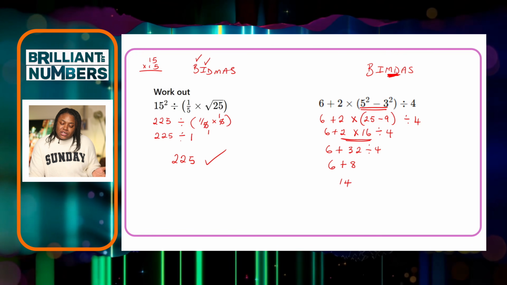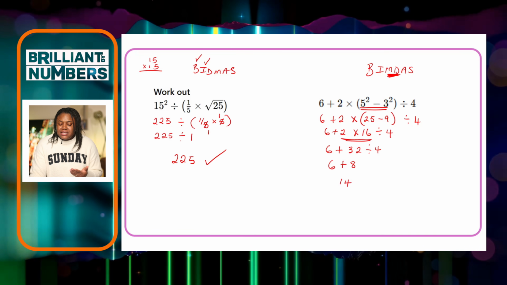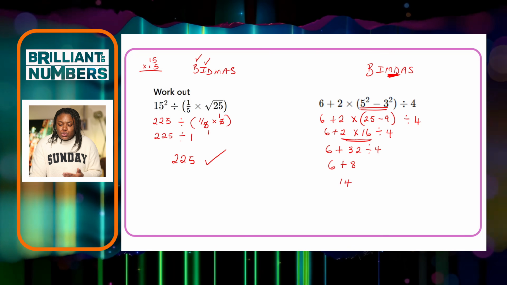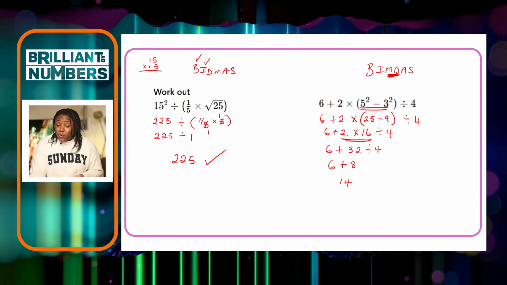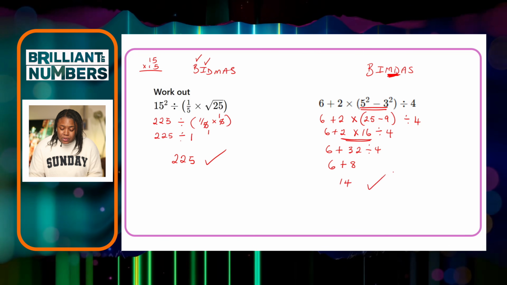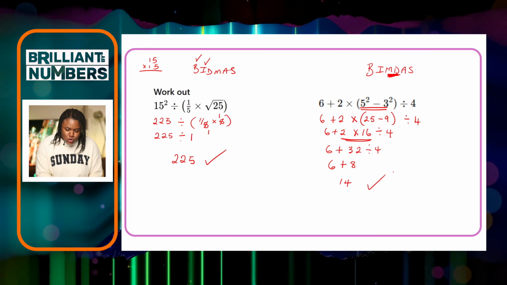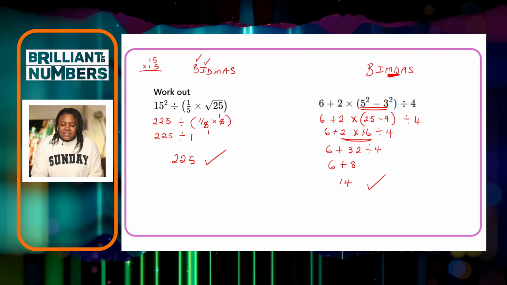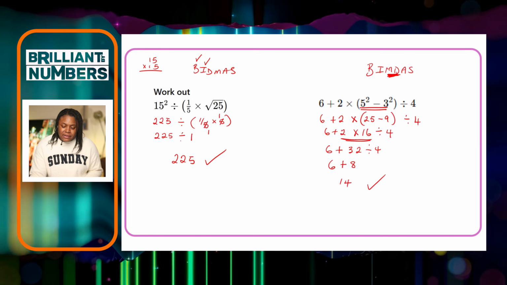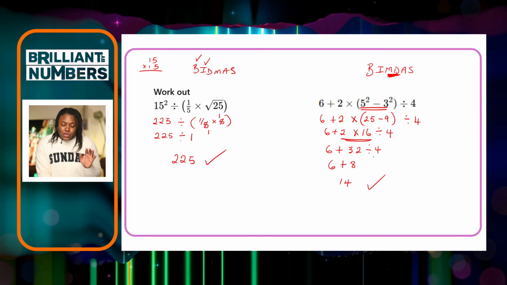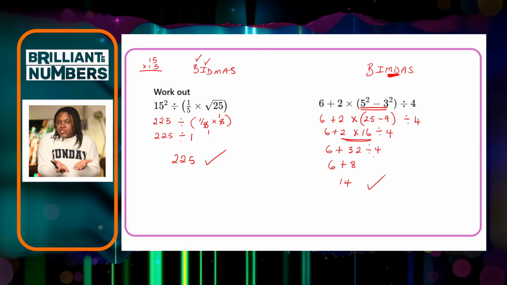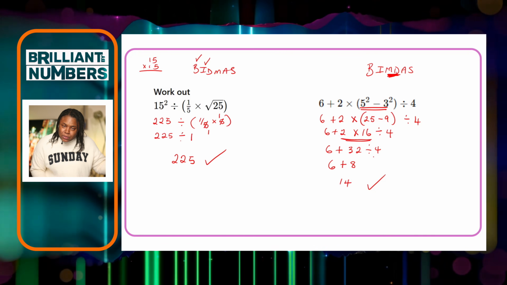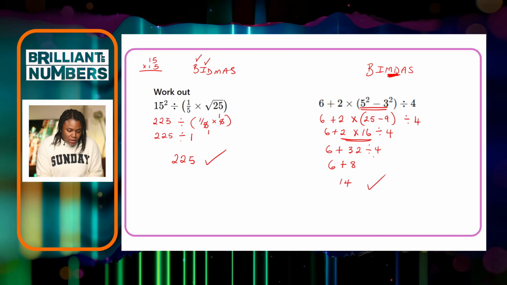Now, what if you had done the division first? It would be 16 divided by 4, which is 2. 2 times 2 would have given you 4. See that? So you've got to be careful with what you're doing here. So, 16 times by 4: 4 into 16 goes 4, 4 twos is 8. So you would still have gotten the same answer there. So remember, multiplication and division stand side by side. We can work from left to right.